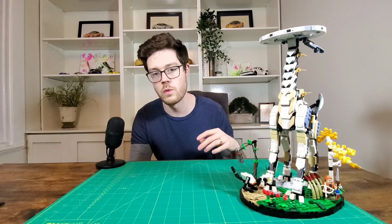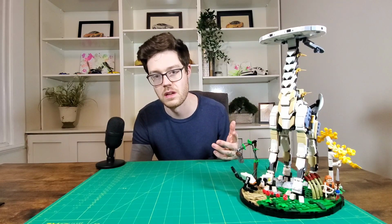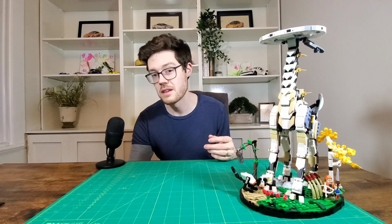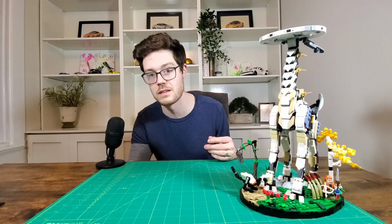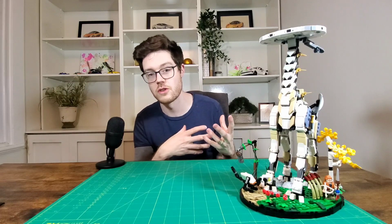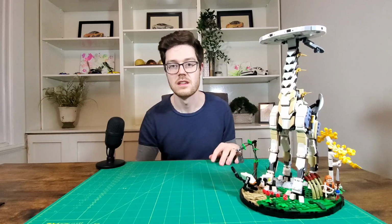Next up is the build. Pretty straightforward one. How am I feeling during the build? Am I just waiting for it to be over? Are there a billion repetitive steps? Do I get to the end of something like I recall on the Tower Bridge instructions where you get to one, it says like times 32 and it's just a billion tan cheese slopes? That's not a good build. Or are things constantly changing? Am I doing cool little techniques? Am I really engaged and interested?